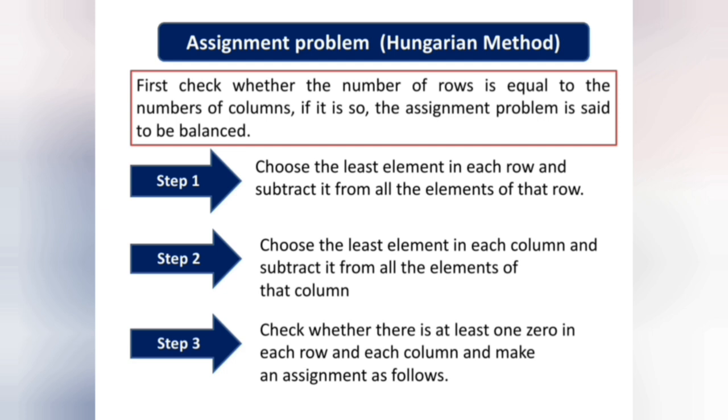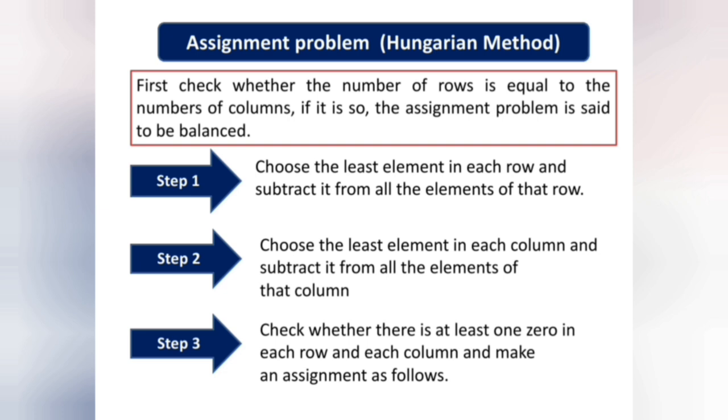Suppose all the n persons are capable of doing any one of the n jobs, but the time taken by them to perform the job varies from job to job. Our interest is to decide which job has to be assigned to which person so that the total time taken to perform all the jobs is minimized. The Hungarian method is very useful to find the minimized total time for assigning jobs to persons.